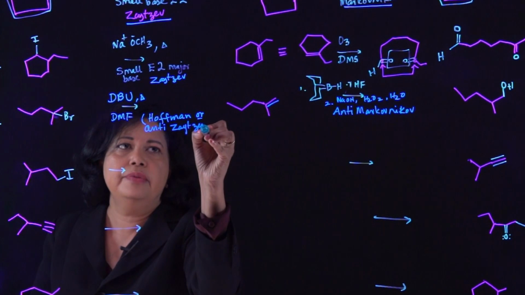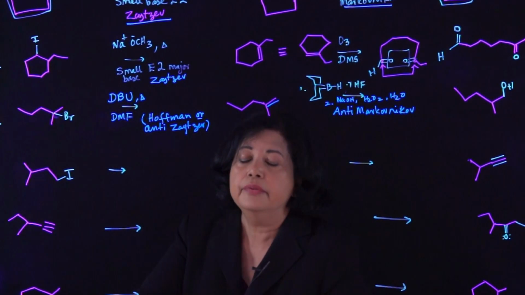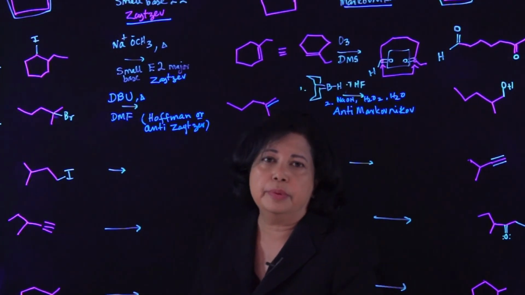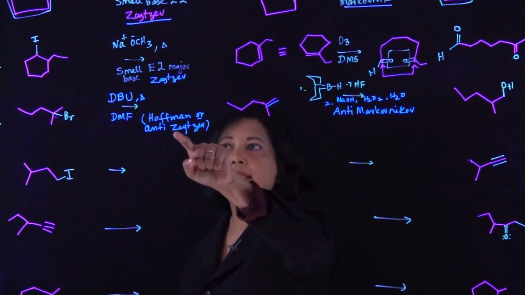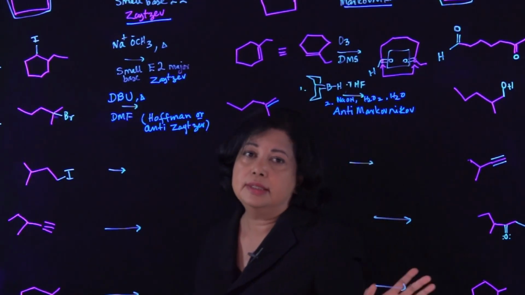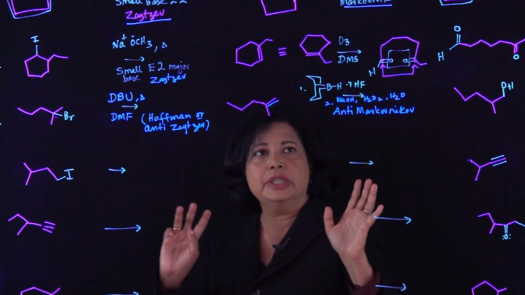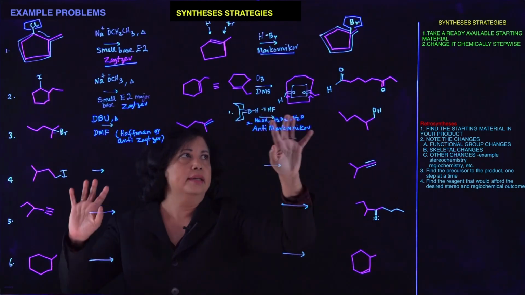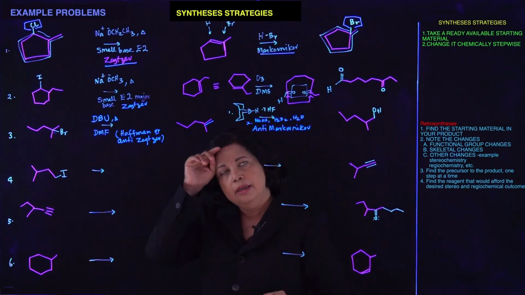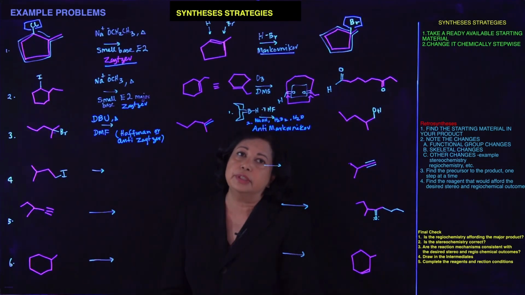So we have to first be really mindful of the regiochemistry. Then you bring in the reagents in the appropriate way to do the reaction. So here we have anti-Markovnikov, anti-Zaitsev. For both of them, the reagents are different. All right. Now that we've done our regiochemistry, we can check to see if we have our intermediates right, and the whole thing's good. If you want, you can even do a little mechanism on the side to check sometimes if you have stereochemistry. That's a good idea to do.